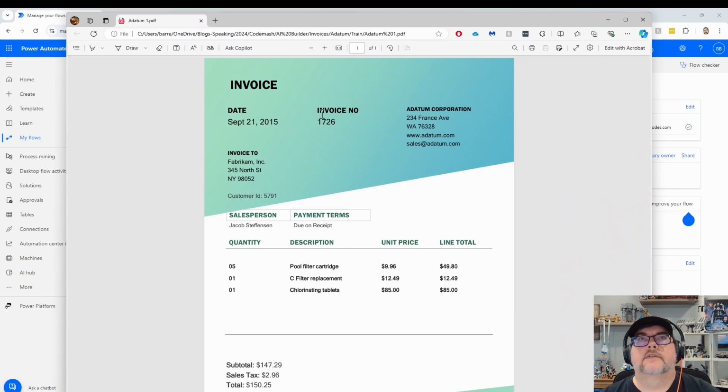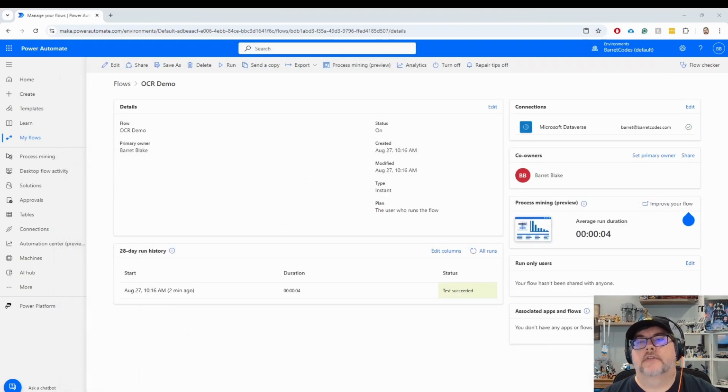In this particular case, we've got a date, we've got an invoice number, we've got information about the vendor. And then there's the information about the customer, customer ID. We've got a salesperson, we've got payment terms, we've got a table essentially of line items. We've got a subtotal, sales tax, and a total amount. So that's the sample invoice that we're going to be working with. So let's see how to put that together.